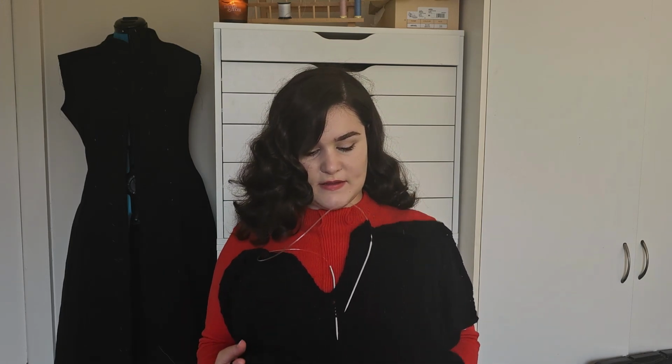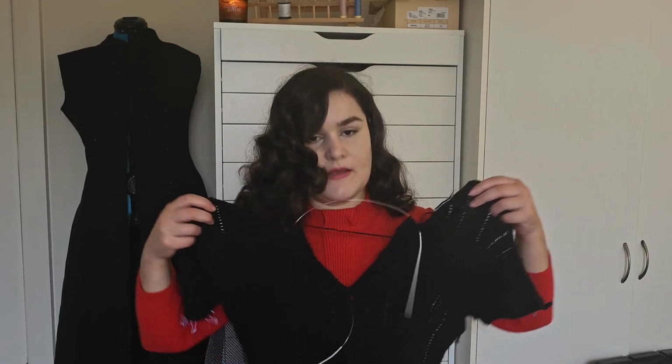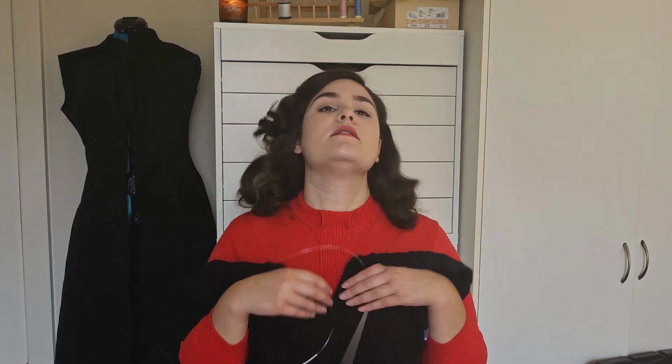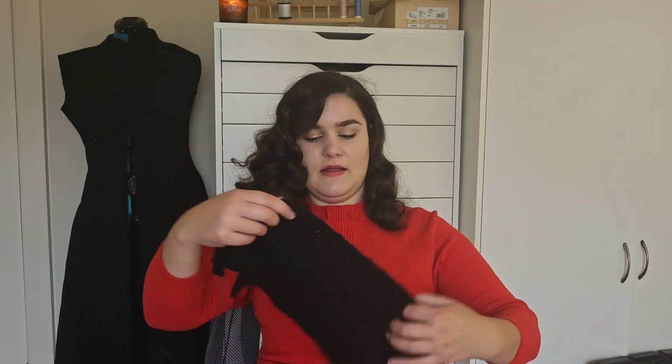This I'm using the Bendigo Woolen Mills 4-ply again, just because at this point I know how it behaves. And I have actually washed this one to get an idea of how much the lace needed to be opened up. So that's that. I think the neck might be a little bit low for me, but I figured I could just sew up the bottom. So there's that. I'll put in a picture of what it looks like. And then here is the back.